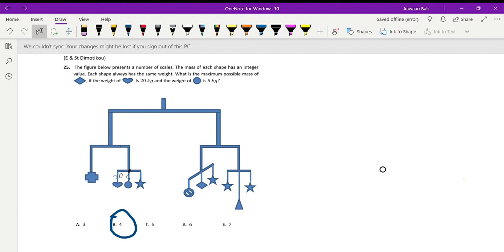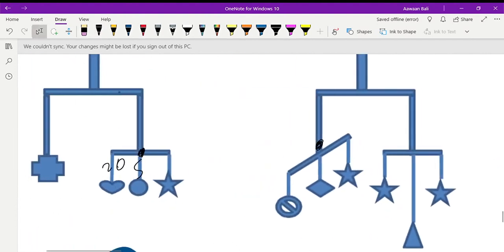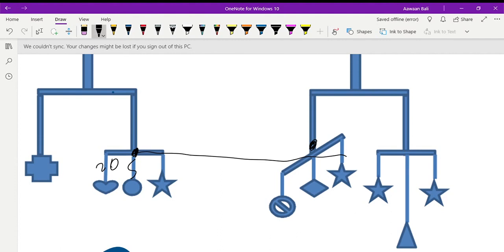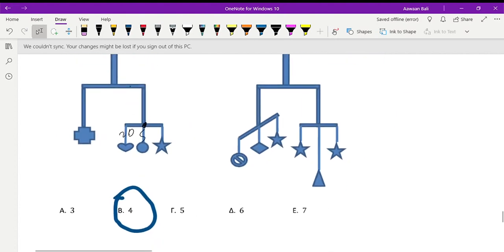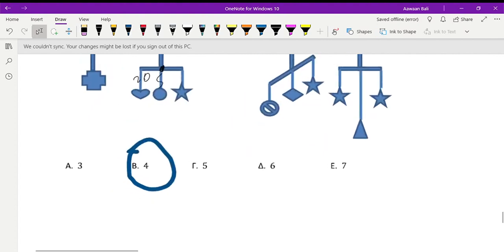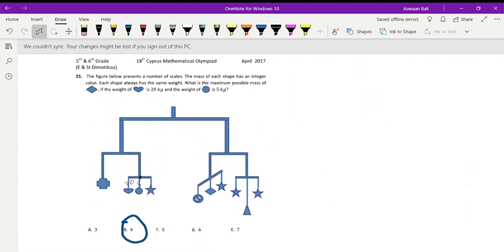Wait, oh sorry, I think I put it in the wrong place. Yeah, so it's here. Since it's more down, in a way, 5 is a bit more down, or you'd say it's a bit more up. Either way, it means that it's heavier in a way. So therefore the answer is beta 4, because it's the nearest lowest number to 5. And that's the end of the paper.